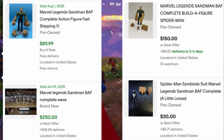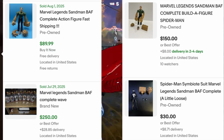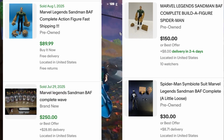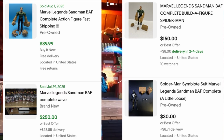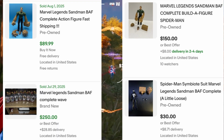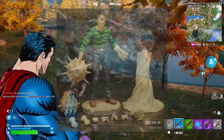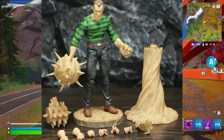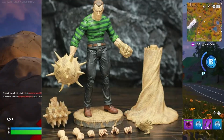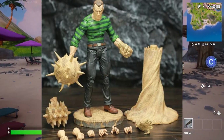I would even push that as far as saying a maximum Marvel Legends Sandman, maybe with a bunch of extra accessories. I don't know if you guys remember the Marvel Select Sandman, but that one actually had a removable mid torso. There was a lower torso that was almost a swirling sand effect piece. You would take the lower torso with the legs off, and then place the top portion of the Sandman on that base, and it came with a bunch of interchangeable, swappable hand pieces that had a bunch of sand weapons. It was just an absolutely phenomenal release. I kind of want something like that for the Marvel Legends line.